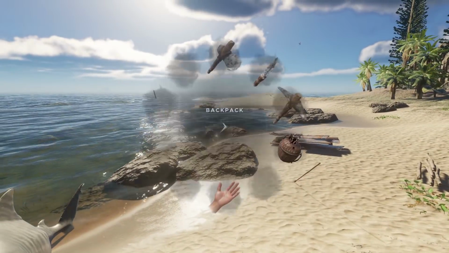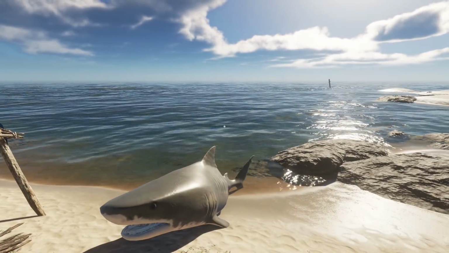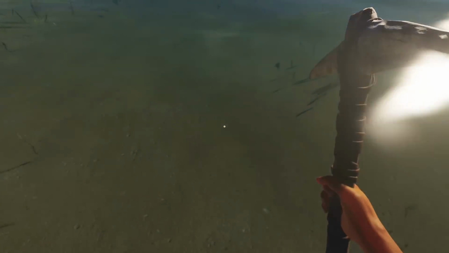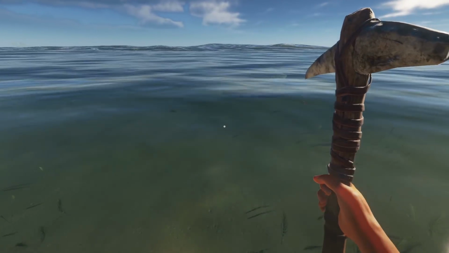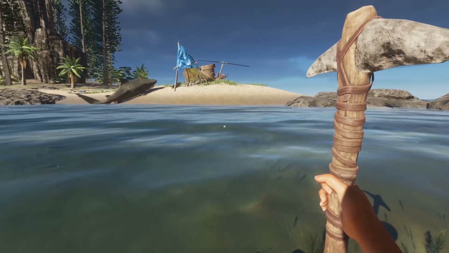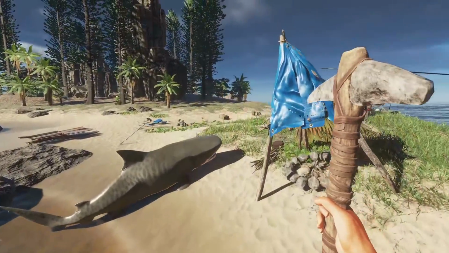All right. We have business to take care of. We have a shark repellent. Oh, yeah. Okay. And we are going to go after clay. So I think we've got some visibility now. Yes, visibility is looking good. You know what I might... Oh, it's coral. You know what I might do? Let's make a fish spear. If we see any cod while we're out there, we can grab it.